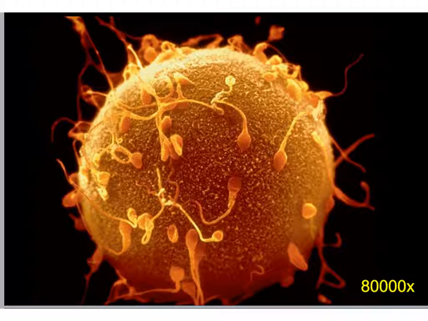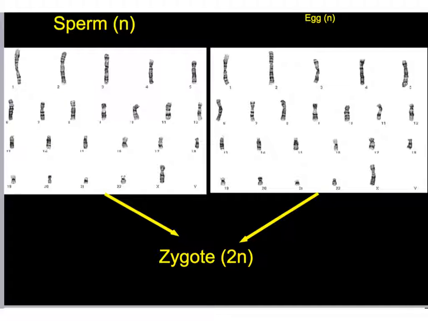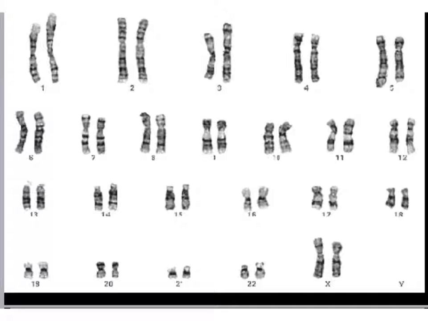So, a little side note, what kind of microscope took that picture? I'm hoping you realize that it clearly must be an electron microscope because it's over 1,000x, it's 80,000 according to the picture. And it's in 3D, so that's a scanning electron microscope. So we know in human beings, that's what happens. You get haploid sperm, haploid egg, make a diploid individual, and then there's that diploid adult that's going to go on to make sperm or egg again, depending. This is a woman, so she'll be making eggs. It'll be haploid, and when she has a child, and so forth, it'll just go round and round.